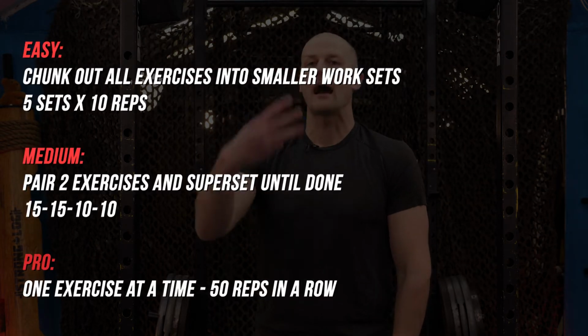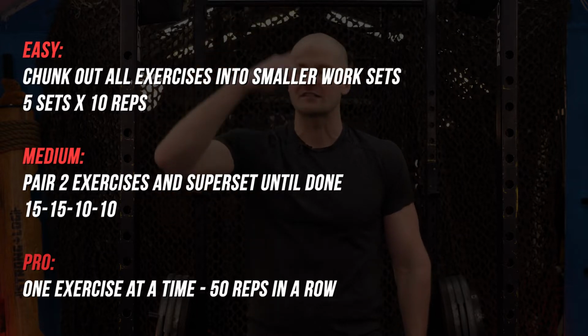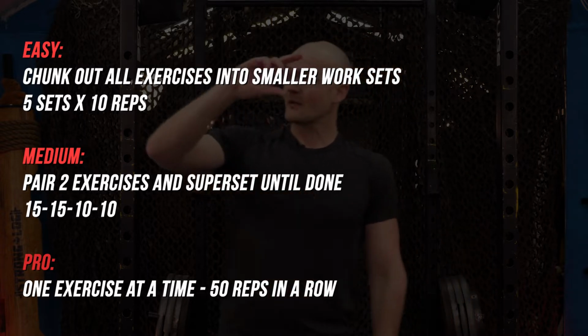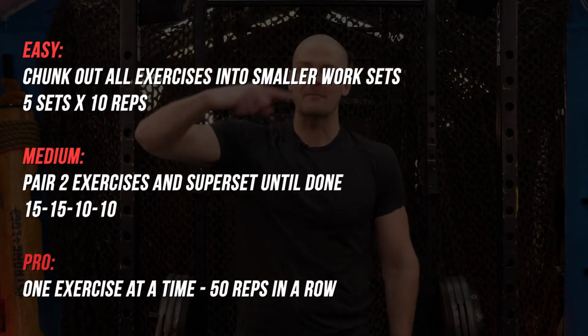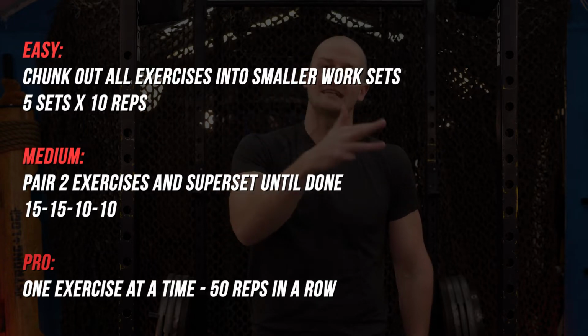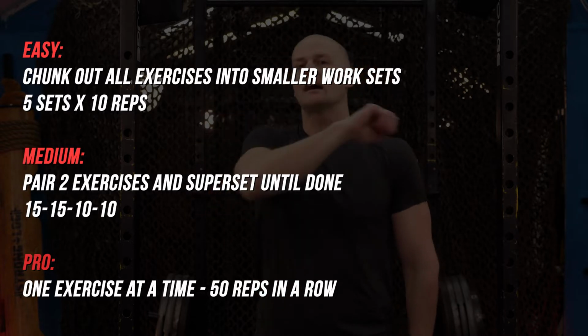How do we do it? The three options. Easy, break it up. It's 50 reps of everything, so you can go 5 sets of 10. Break it up and go round and round and round. Medium, pick 2 or 3 movements and chunk them out until you're done. I like the 15-15-20 approach or 15-15-10-10 approach. Pro, one and done, one and done, one and done, one and done. I'll do a hybrid of the one and done and the medium option.